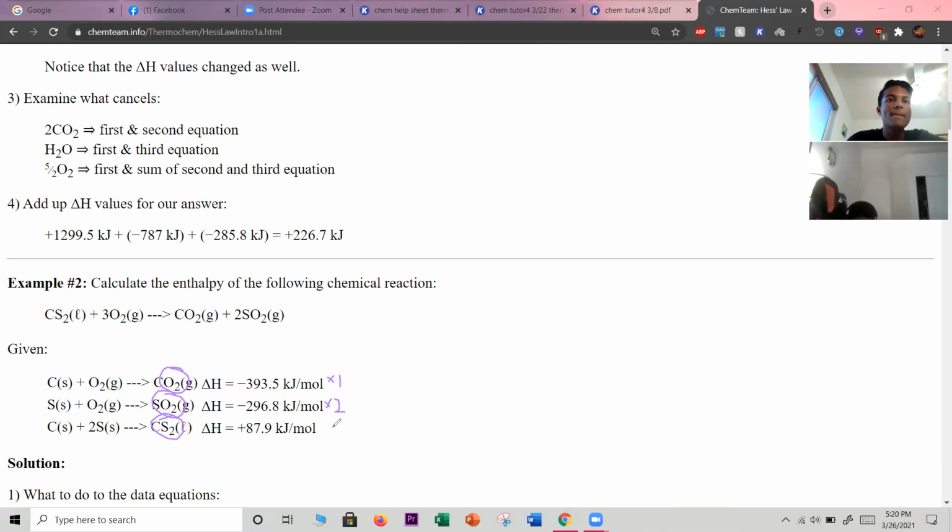So now it should end up as this, right? What do you think you did to this? You multiply by 1. Same thing, right? It's the same. Read it carefully. Where's CS2 in the reaction? Oh, it's on the other side, so should I make it negative?